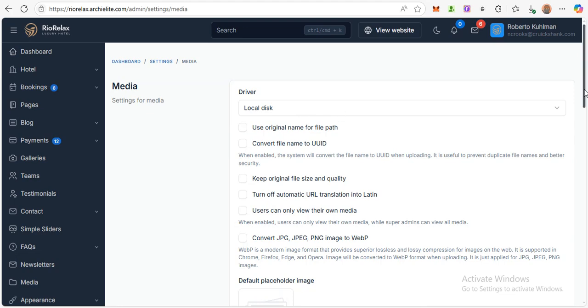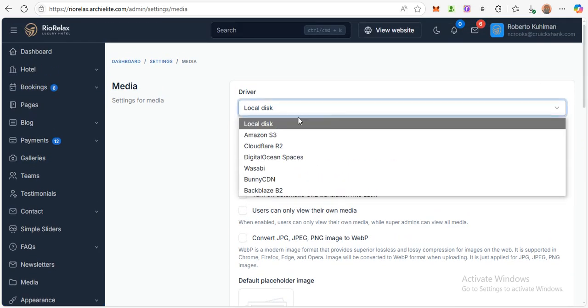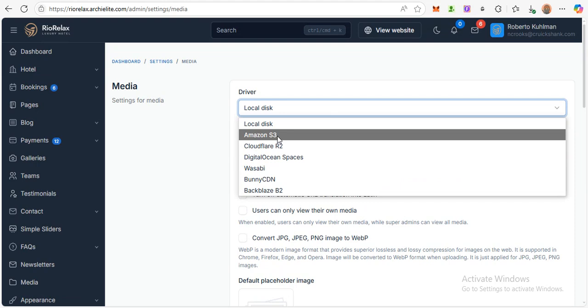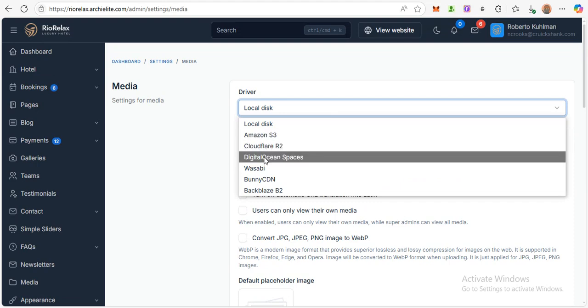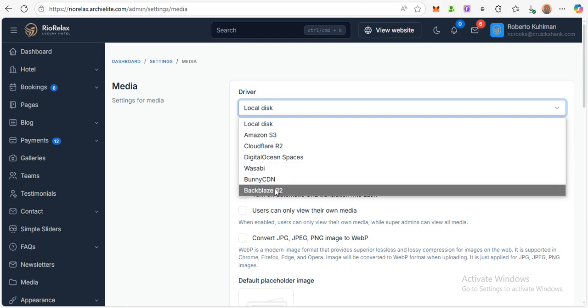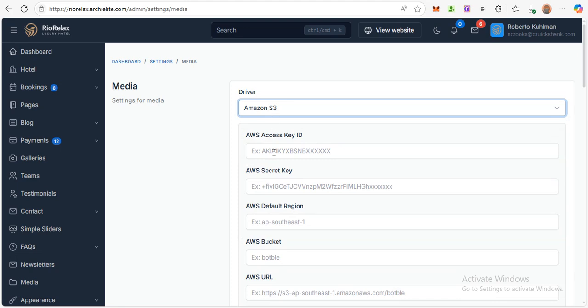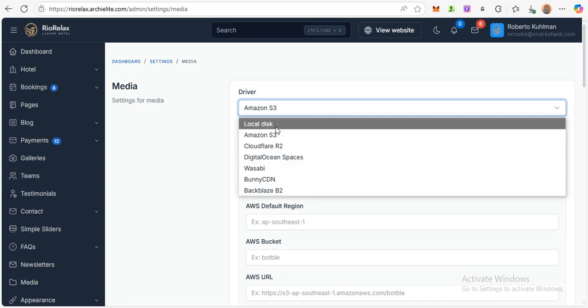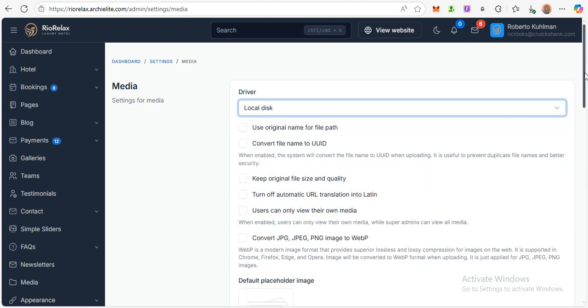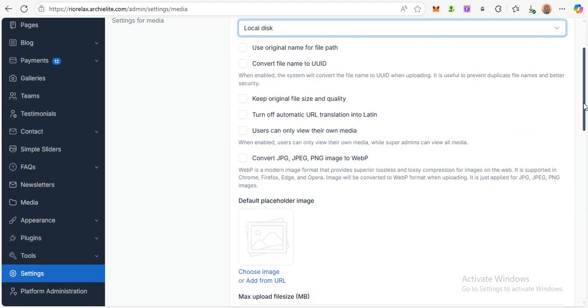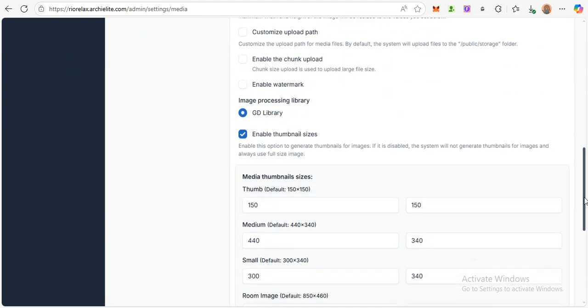If you want to store images directly on the site, on your hosting, this is it. But if you have Amazon S3, Cloudflare, or DigitalOcean, then instead of storing images directly on your hosting, to reduce the load on that hosting, you can use any of these external options. You have to create an account with them. If it's Amazon, every image that is being uploaded will not go directly to your hosting, it will go to these external sources. So you choose how you want it.